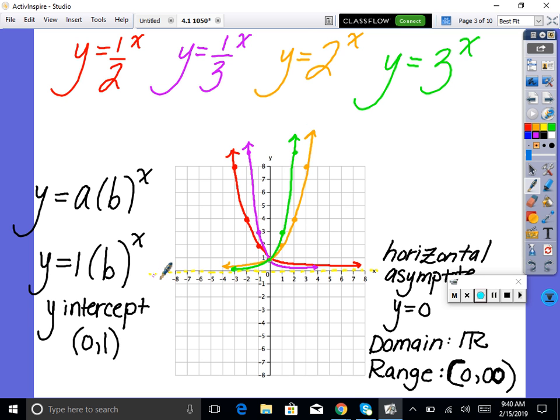Okay, so looking here, guys, I just want to show you, depending on the decay or growth factor, it doesn't change the fact that we have a horizontal asymptote at 0. All it changes is how quick or how slow it grows exponentially. So look at the red function and the purple function. Both exponential decay. Do you guys just see how one decays a little bit quicker? And then right here, growth, and just notice it grows a little bit quicker, green, because it's base 3 versus base 2, but it still all looks about the same. So once again, our horizontal asymptote is always going to be 0 for exponential unless shifted up or down. Domain for all exponentials, period, end of story, will always be all real numbers.